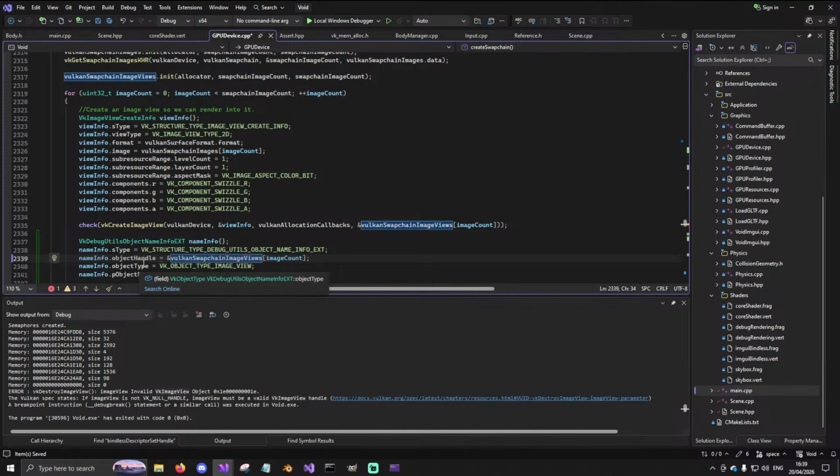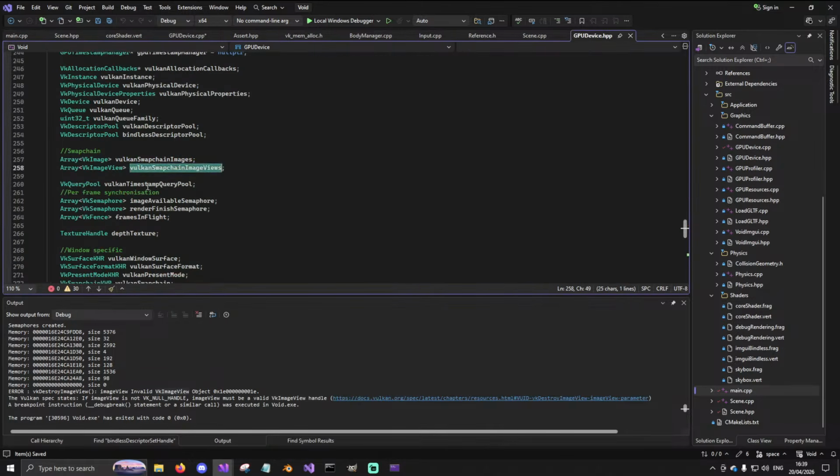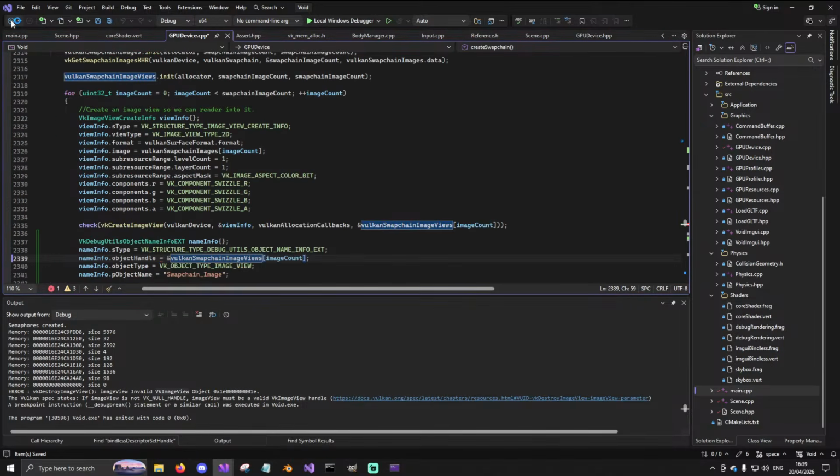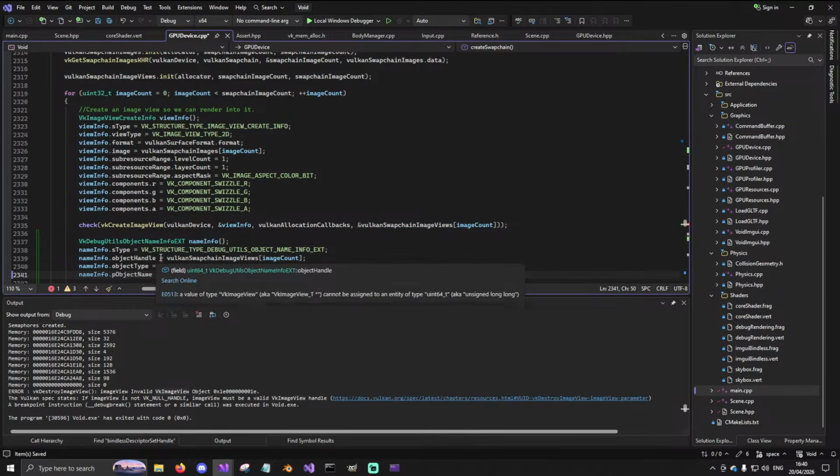Ah, templates. Fair enough. I don't mind templates, to be honest. I mean, it's just heavy use of templates just makes me scratch my head and go, why? So this is just a... Yeah. Bro, just give me the handle. Give me the handle, man. It's not a pointer already. Oh, no. What? Okay, the image type cannot be assigned to uint.